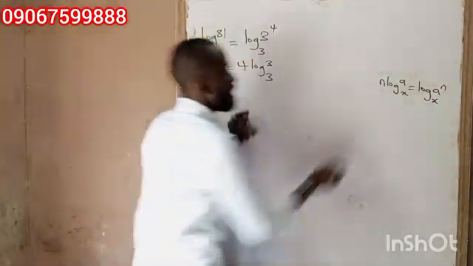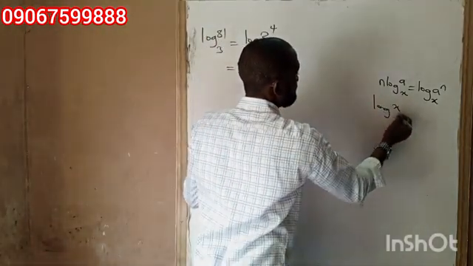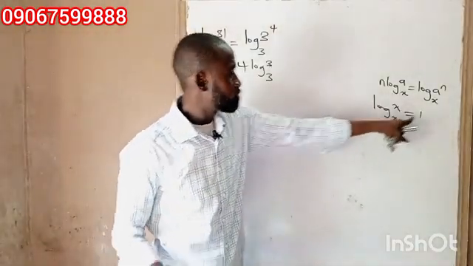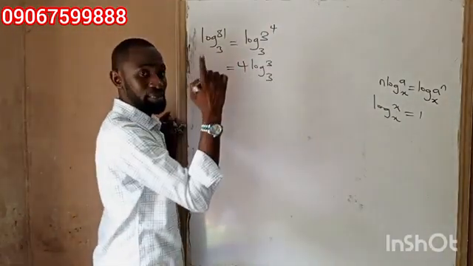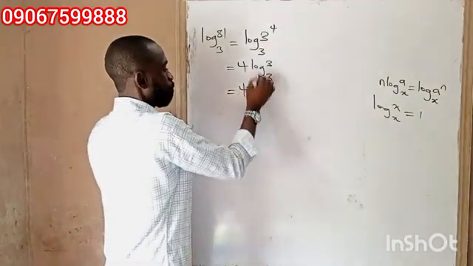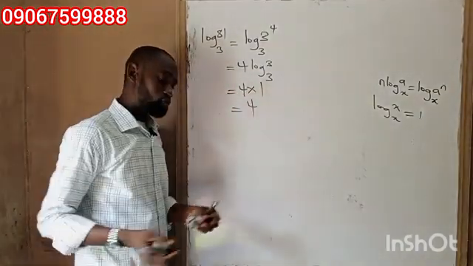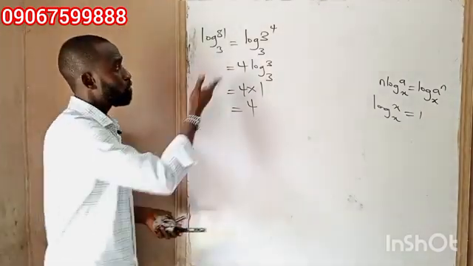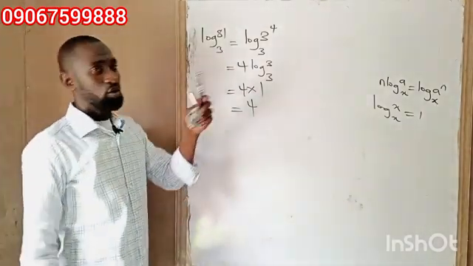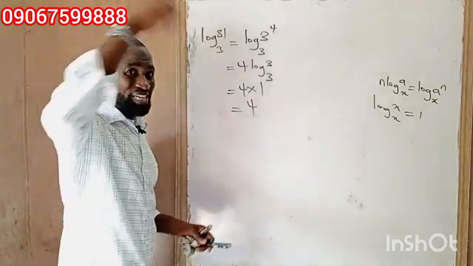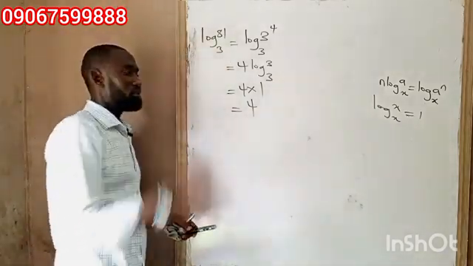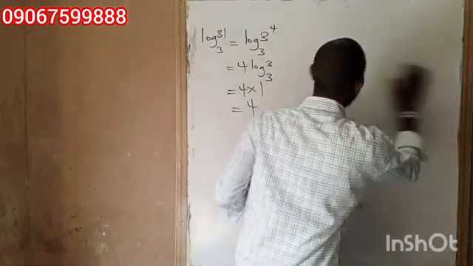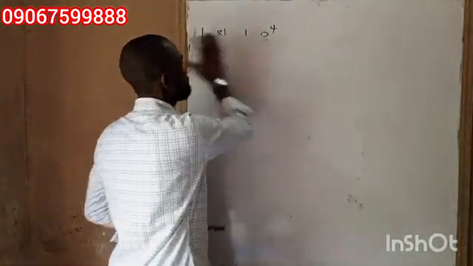You know, we have log of x base x equals 1. You remember? The log of a number to its own base gives us 1. So log 3 base 3 is 1, and we'll now have 4 times 1, which is equal to 4. So I can either use the basic definition to solve the question, or I use the law. Here, I've used the law. Go back and check the way I solved it using the basic definition. So we won't waste time, let's solve more questions.